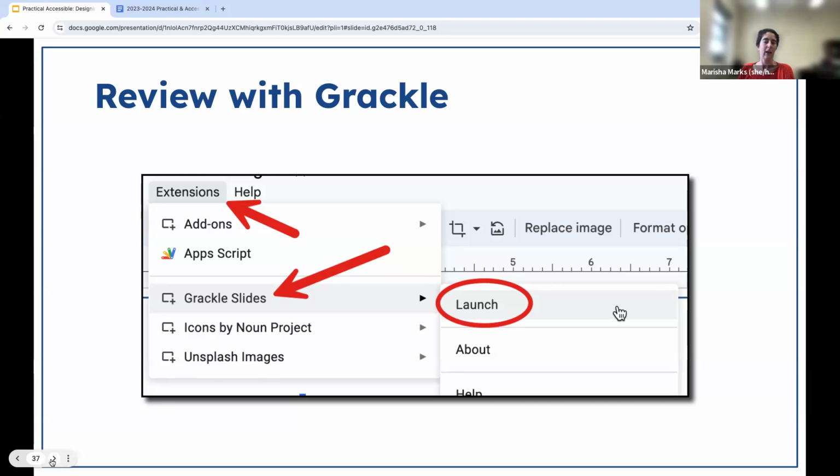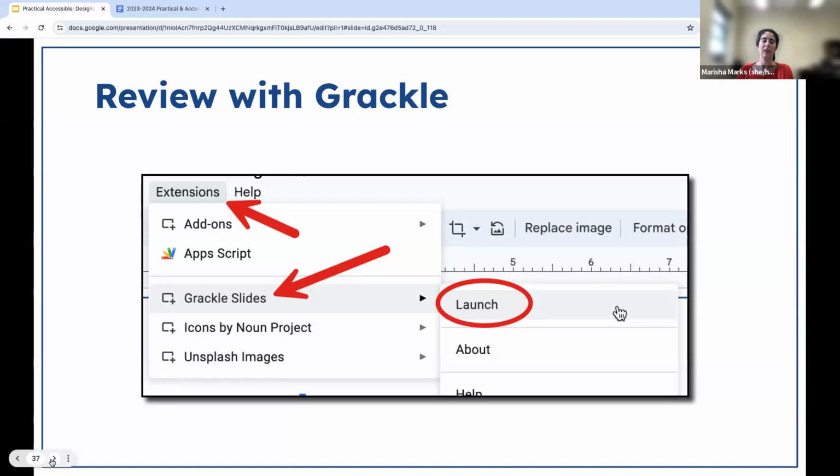It will flag contrast issues, and it will check that all of your slides have titles. Sometimes when we use templates, the templates are not designed in the most accessible way. Something looks like a title to me, but it's not being tagged as a title.